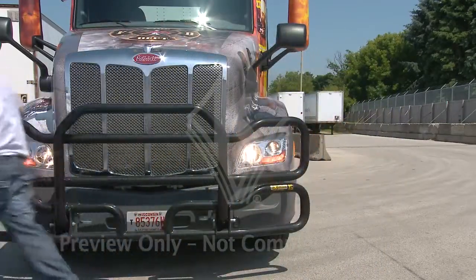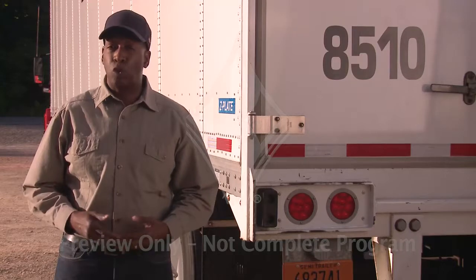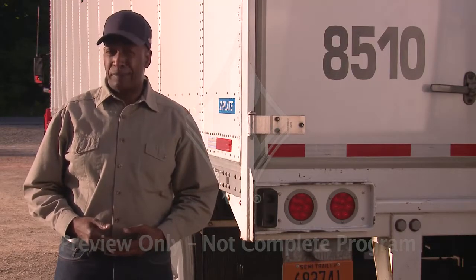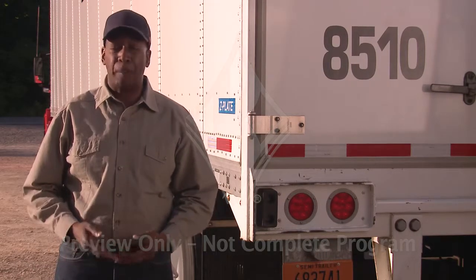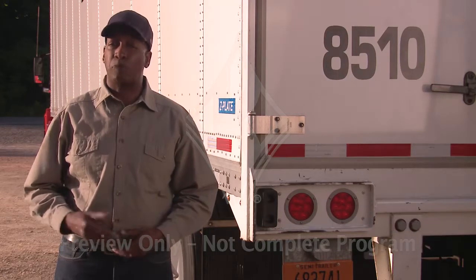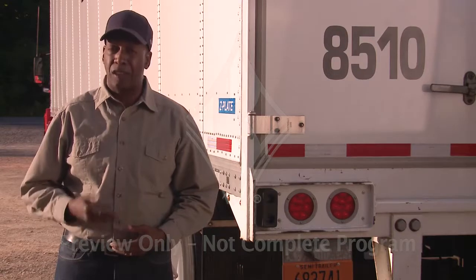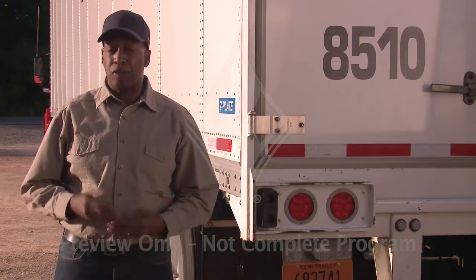Move around to the back of the trailer to ensure your taillights and rear emergency flashers work properly. Did you know if your tail lights are loose or fall out, the trailer lights might stop working altogether? This means the traffic behind you will have no idea when you're turning, stopping, or changing lanes. Also at night, no one approaching from the rear will be able to see you until they get close enough for their headlights to light up your reflectors or conspicuity markings. This is way too close for comfort.